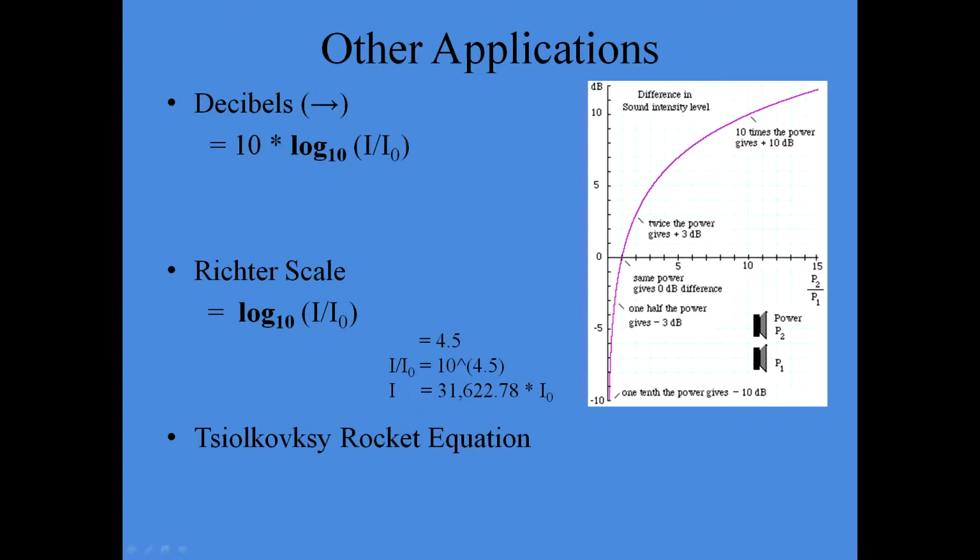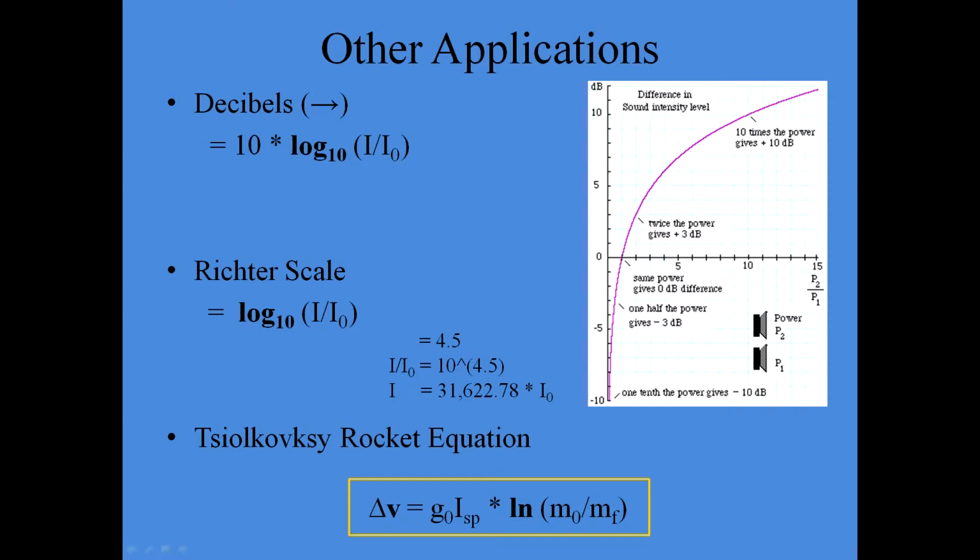And lastly, we have this Tsiolkovsky rocket equation. Now, personally, I'm not really an aerospace engineer or anything, but I've heard of this, and this is actually an application of the natural logarithm, which is arguably even more interesting in pure mathematics. And we see the nice formula right here, a formula for delta V. I don't know what all of this means, but it's a natural logarithm. It uses a ratio of masses. It uses some specific impulse and things like that. But I say enough of these applications.